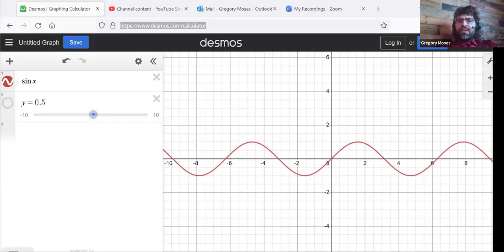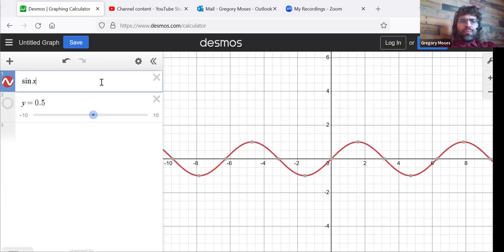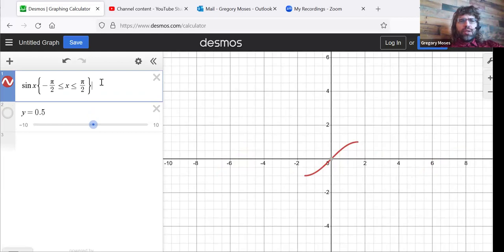So in the last video we talked about how this works. We have this trig function, this sine. We want its inverse, but it doesn't have an inverse. It's not one-to-one. So we put a restriction on this, and now we no longer have the entire sine function, we just have a teeny bit of the sine function, but this function is invertible.